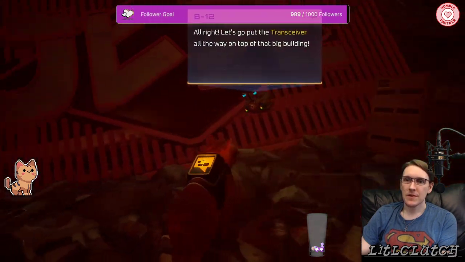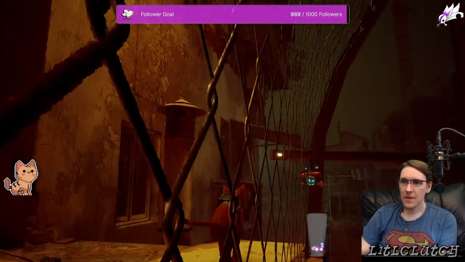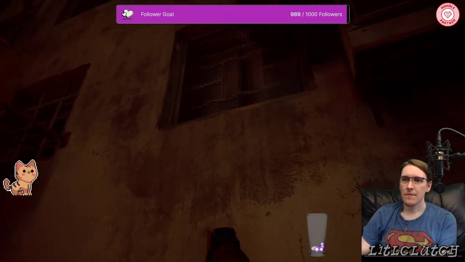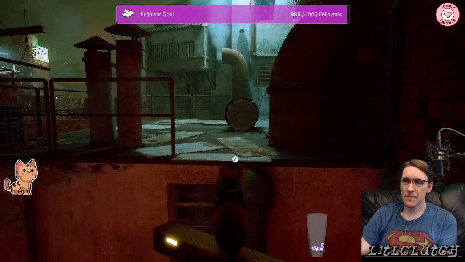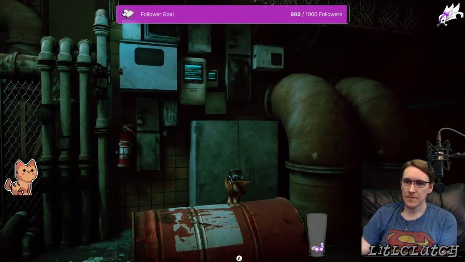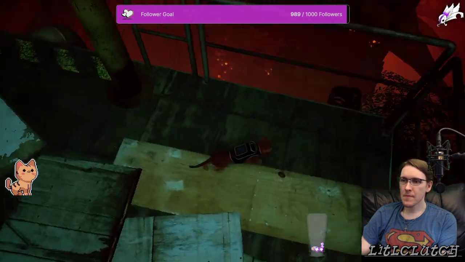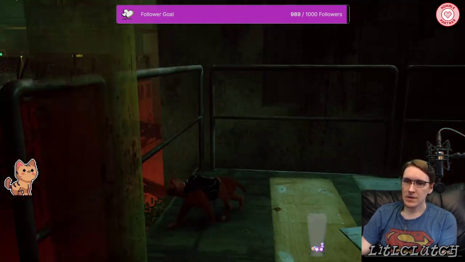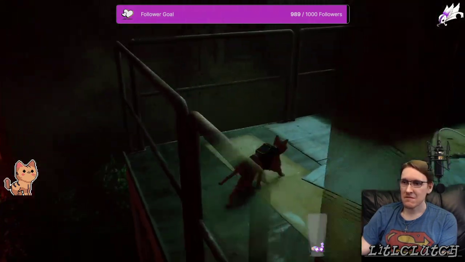Alright, let's go put the transceiver all the way on top of that building. Yeah, I know what we're doing. We found memory. Need to give it a little bit more momentum. It looks like the place is getting more and more nasty as we go.